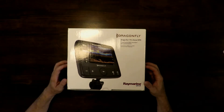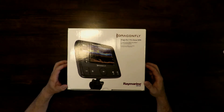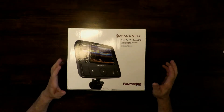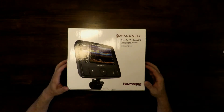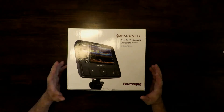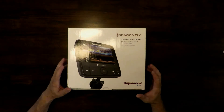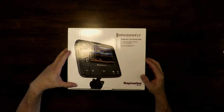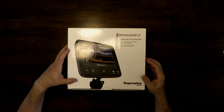We got the Dragonfly 7 Pro. In the world of chart plotters there are a few options. You can get an MFD unit — a multi-function display — so it'll do GPS and chart plotting and all that, but they cost a lot. On the lower end you have fish finder slash chart plotters, which is basically a glorified fish finder. The GPS MFD style units have a bigger screen but cost more. The fish finder ones generally have a smaller screen but are smaller in price. The charts are basically add-ons to a fish finder unit; the lower end units are geared towards fishermen that also need a map.